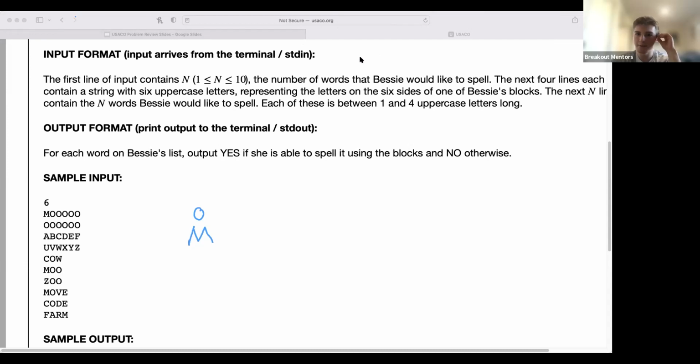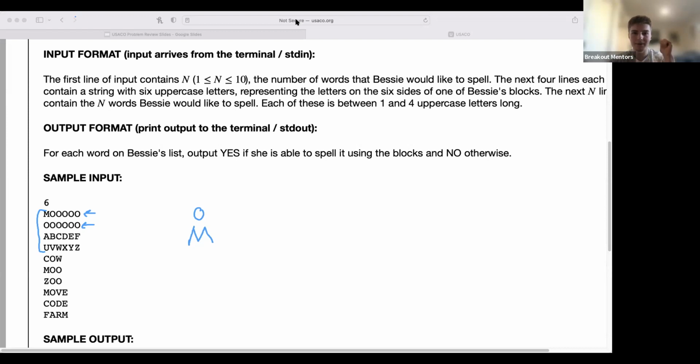But the idea is you have to be able to consider not just the original ordering of the blocks. You need to find some way to say we might want this block to come before this block, if that makes sense. So we also need to consider not just which letters we're using from each cube, but also the orderings in which we want to put those letters.